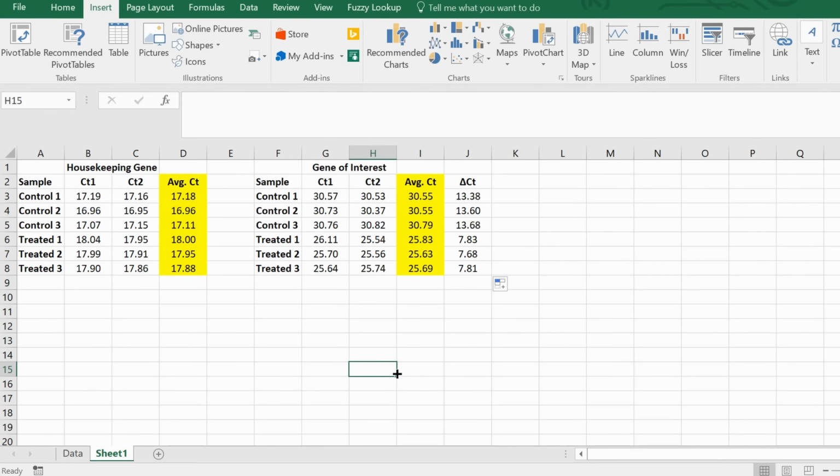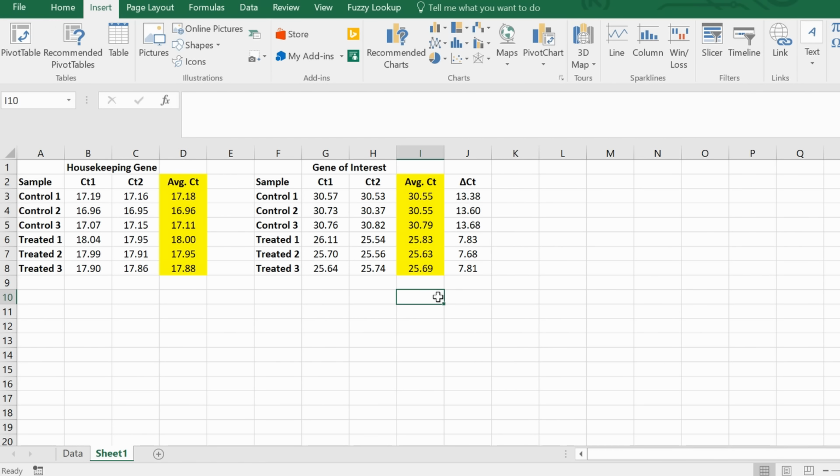The next step is to calculate delta-delta CT. Because at the minute we have 3 replicates in each group, to do this for all samples, what we need is an average delta CT for the control group. What I mean is an average of these values here.